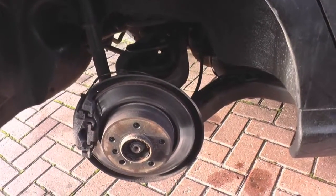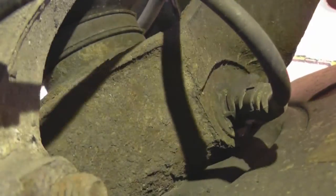Alright, so we have the wheel off. I'm going to show you the ABS sensor. This is the ABS sensor itself. I'm not sure how well you can see that. Let's see if I can get a light on it. So that's the ABS sensor there.